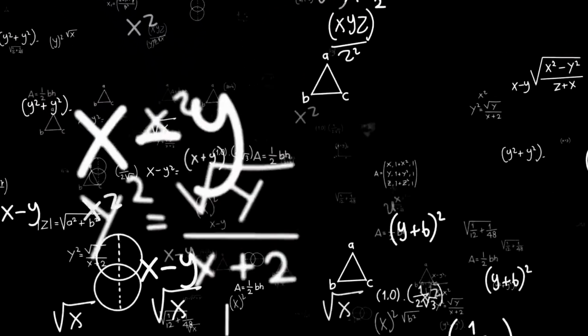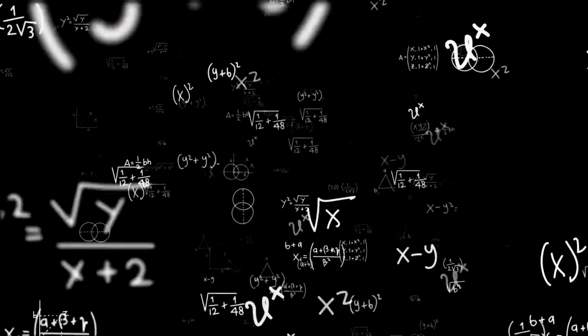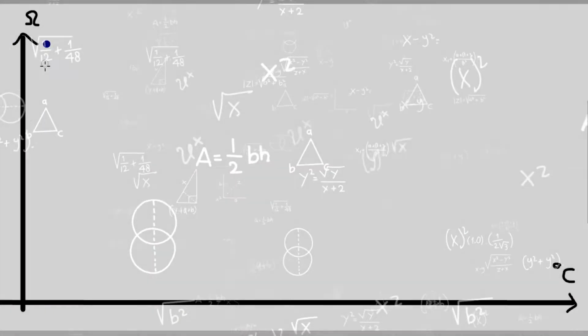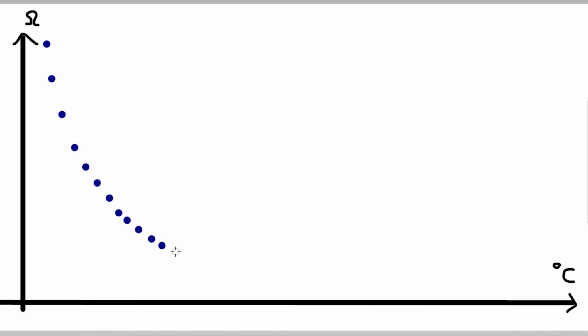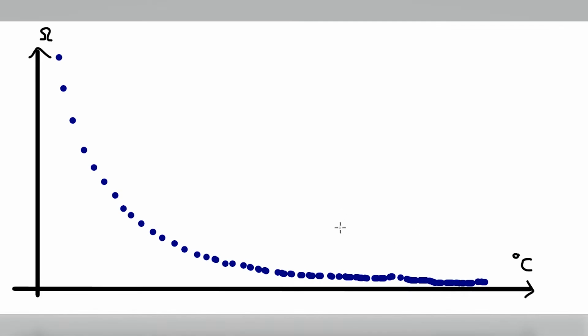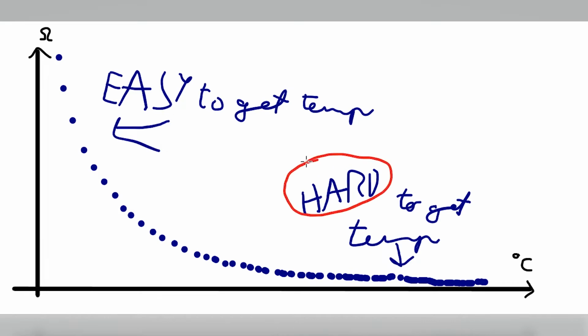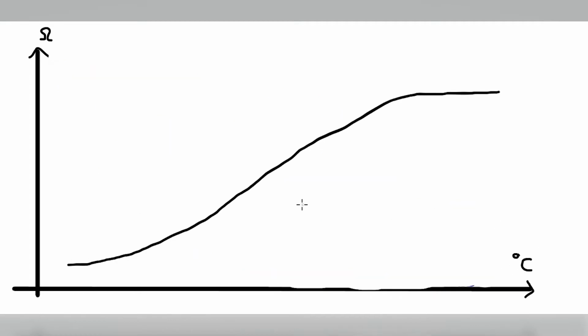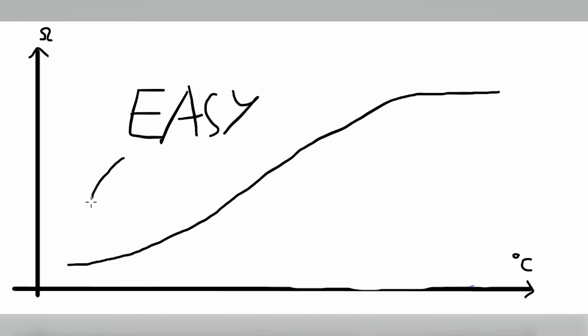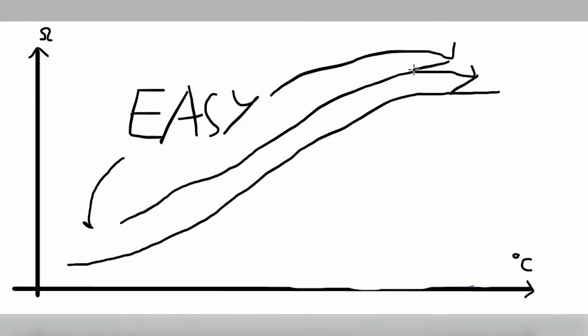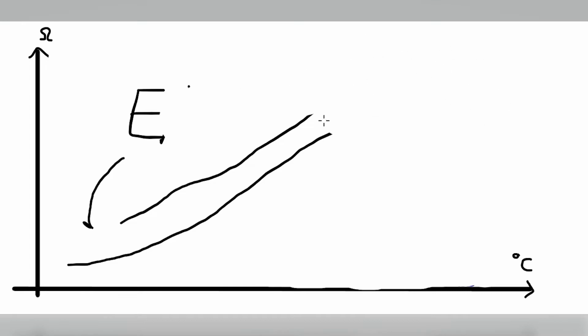So now I have told you a lot of things and showed you a lot of formulas. And now it's time to explain why I am doing this. First, we calculated the resistance to their corresponding temperatures, and as you can see from this graph, in the low temperature section, we can get a clear resistance value. However, moving to a higher temperature section, we can see that the resistance points are in one big heap. Thus, obtaining the correct resistance becomes much harder. That's why we use a voltage divider to make our graph as linear as we can possibly get. And in this polynomial, we can find the values much more easily.